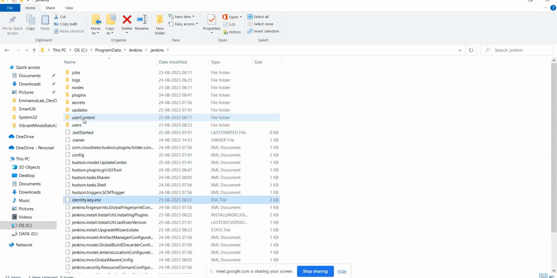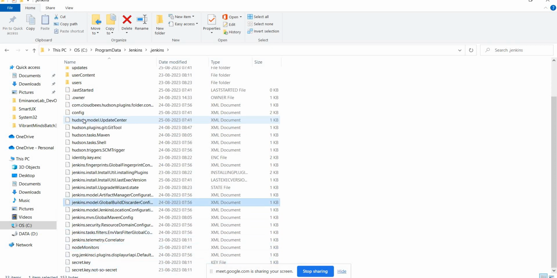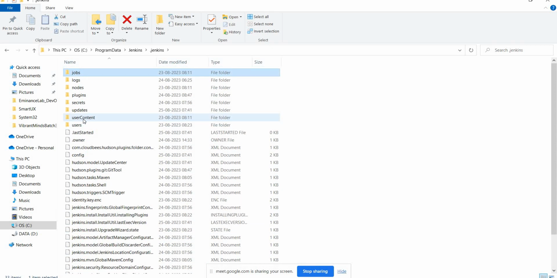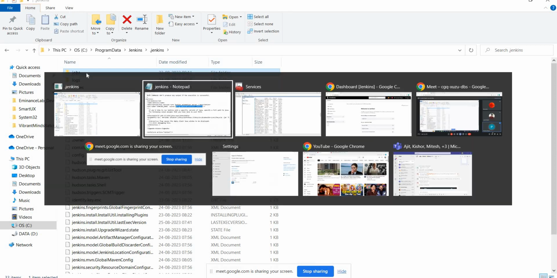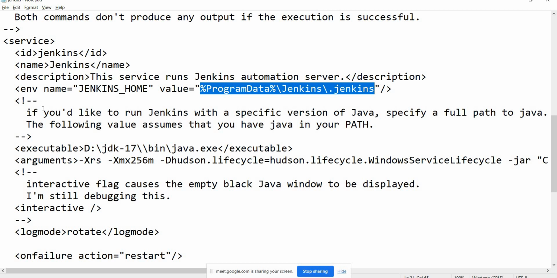So these are the different files out here in this folder where we have Jenkins. The main concern for us is this jobs folder. Whenever we start creating our jobs, those jobs would be saved in this folder. Okay, now let's talk about other settings in this file.